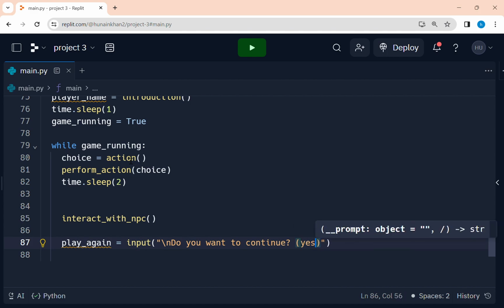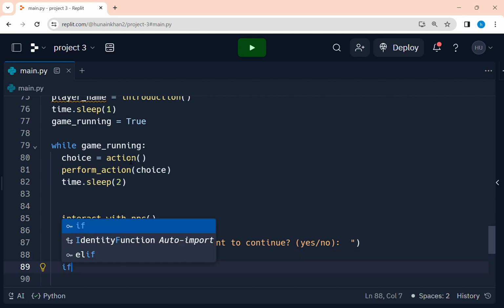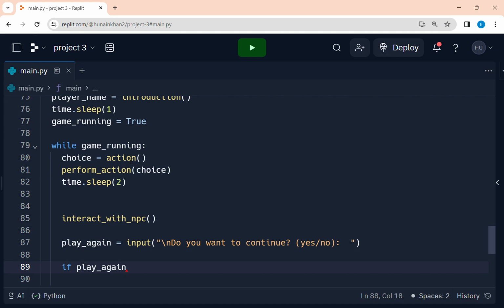Yes, no. If play again dot lower equals yes, then continue.